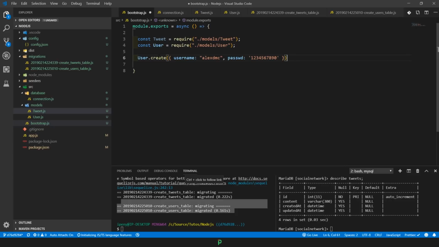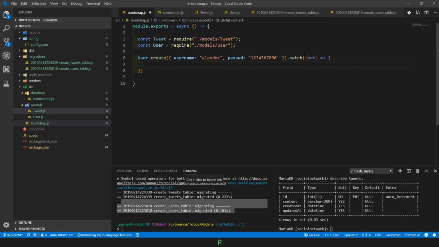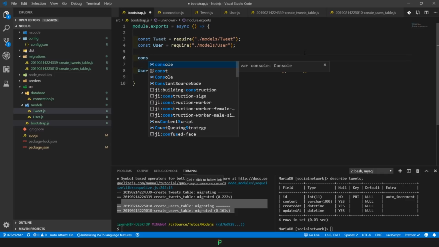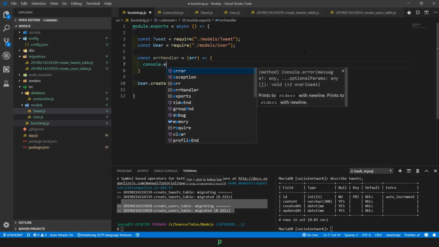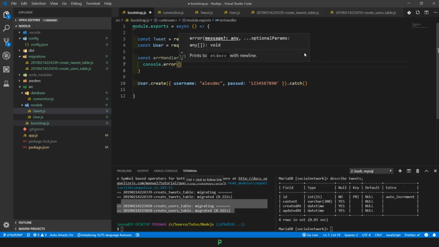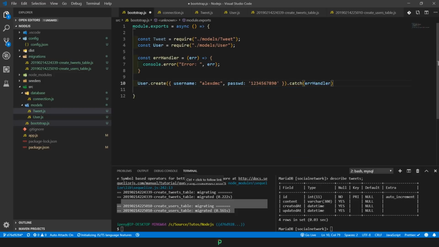And as I've said, this is going to return a promise for you, so you need to catch the promise. Let's try to create an error handler first, like a custom or generic error handler for all. So error handler takes an error, and all it does is console.error with "error", passing the error again. Simple enough, nothing really complicated. And on the catch, we can just pass the reference to this handler, and it should work fine.